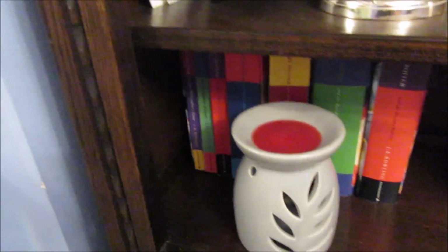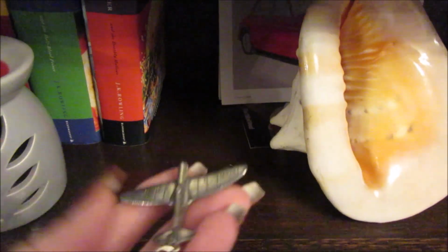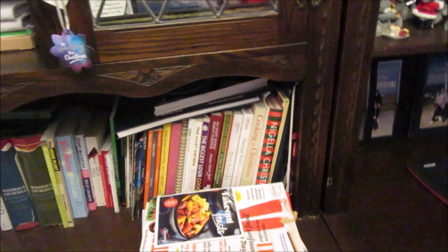As you would probably expect, guys, my Harry Potter books. I'm a very, very big Harry Potter fan, so they are my Harry Potter books. We got this little Spitfire when we went to the Spitfire Museum near Dover, so we did that. Then we've got our printer. Paul's got a couple of his car books down here, just mixed books. Yeah, different books. Then we've got some cooking books there.